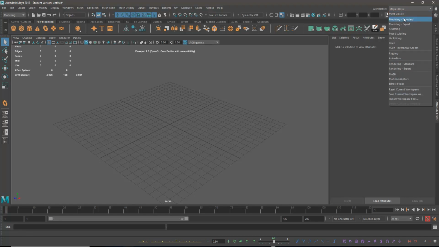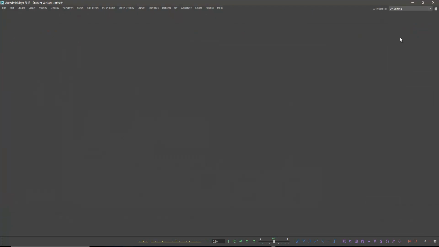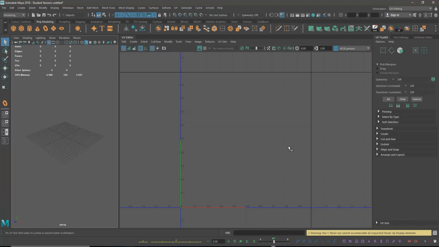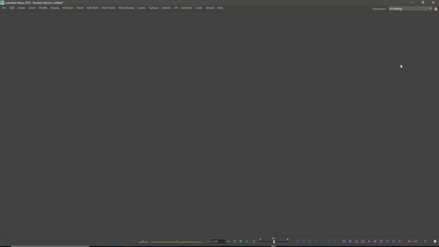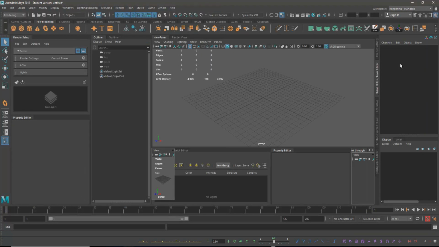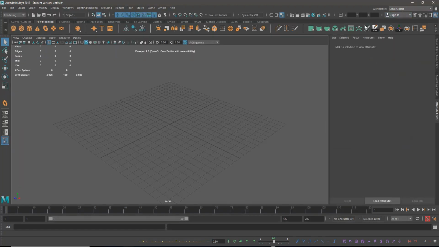If someone works in the UV texturing department, it will be very comfortable for them. So according to the department, we have to change the workspaces, right? For rendering, this is good for rendering guys. Like that we have to use the workspaces, right?